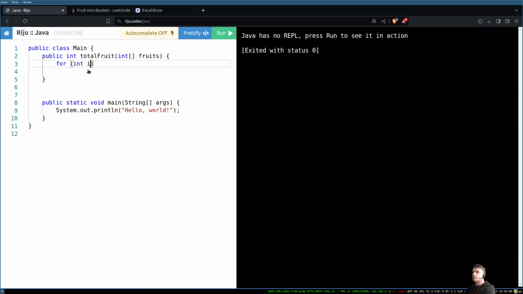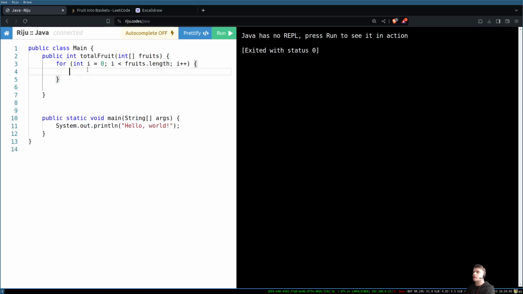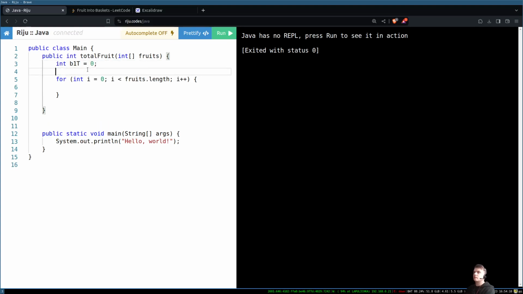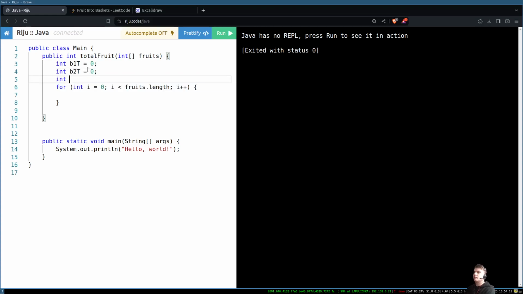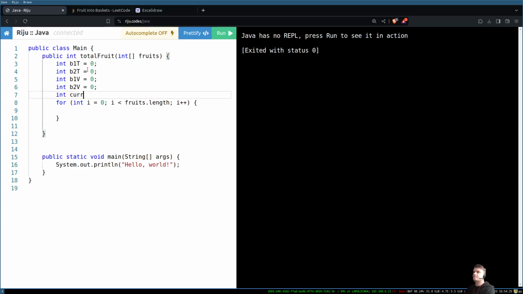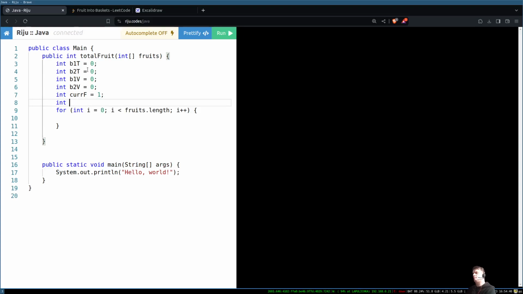So we need to go for int i equals 0, i less than fruits length, i plus plus, and then we'll have variables int basket1Type equals 0, int basket2Type equals 0, int basket1Volume equals 0, int basket2Volume equals 0, and then int current fruits equals 1, let's say, and max fruits equals 1.